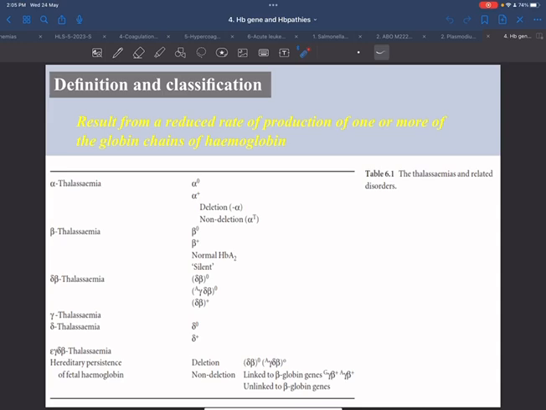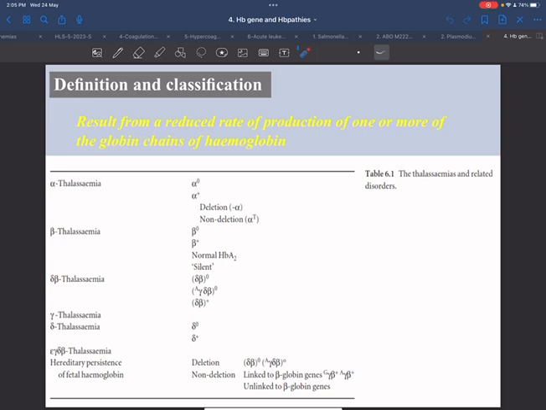Thalassemia, as we mentioned before, is classified into alpha and beta, and we could have other types depending on the type of the mutation. The most common types are the alpha and the beta. Beta is more common because we have only 2 alleles for that one. The alpha, because we have 4 alleles, is less dominant than the beta one. In other words, beta is more lethal or more frequent than the alpha one.